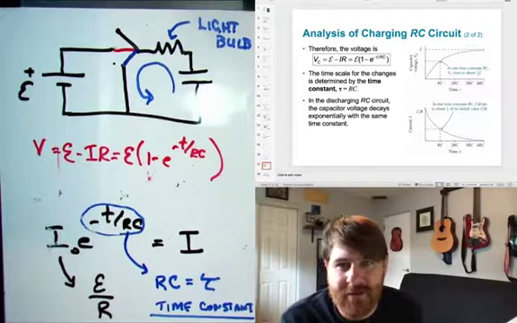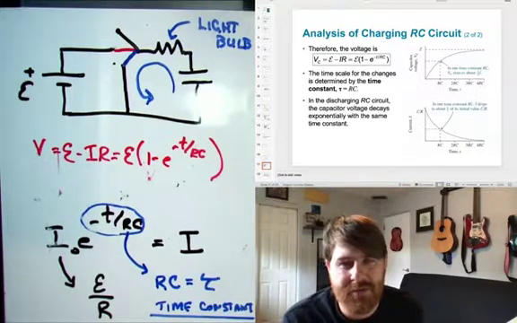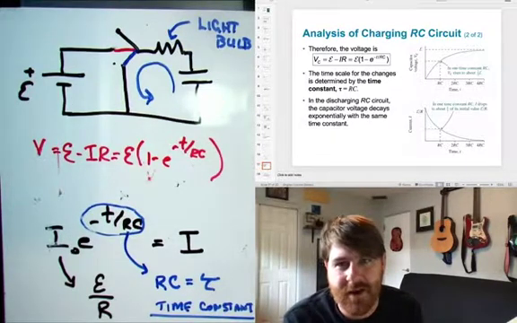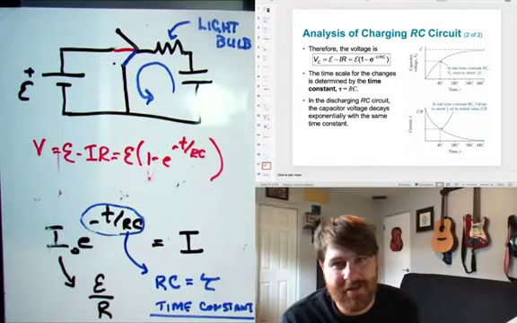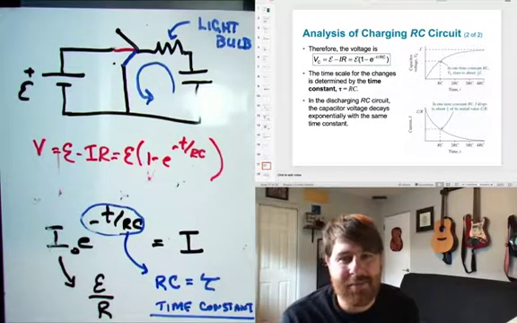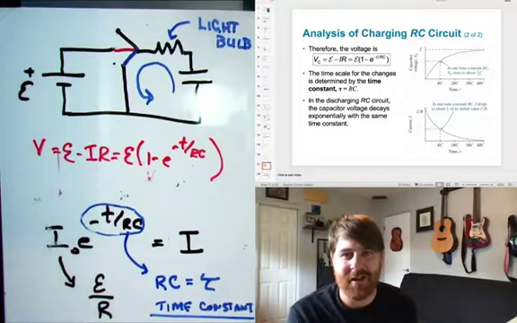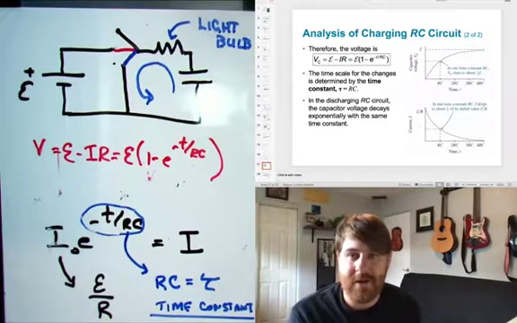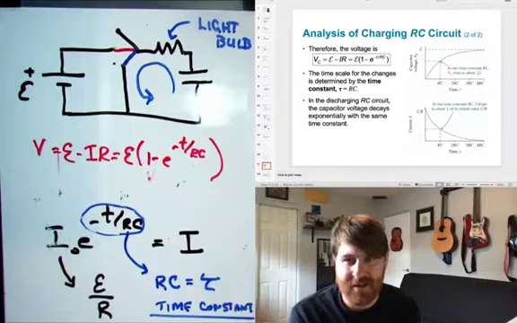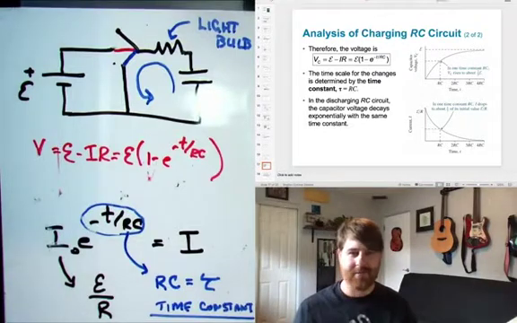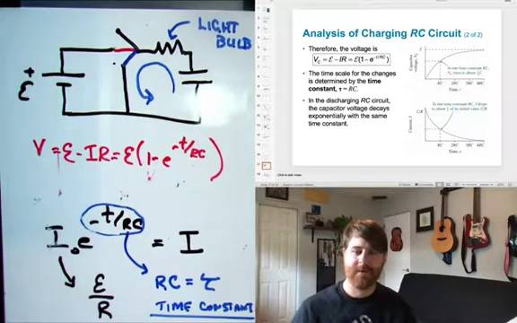And you can see from the graphs on the slide, right? The capacitor voltage asymptotically approaches the battery voltage over time. By the time you're at 5 time constants, it's like 99.9% of the way charged up. And the current drops exponentially as time goes on, as the capacitor begins to charge. Okay.